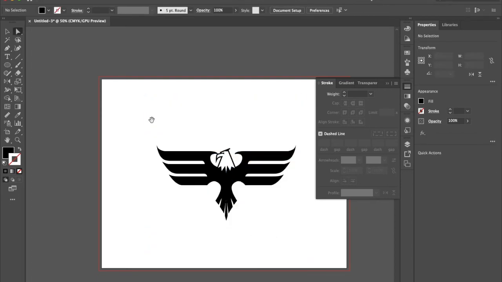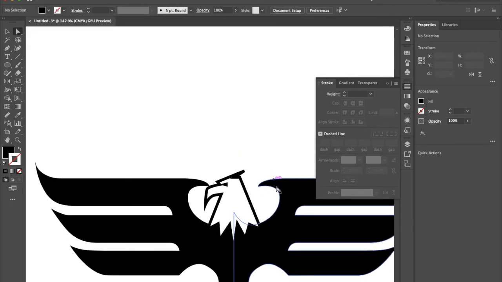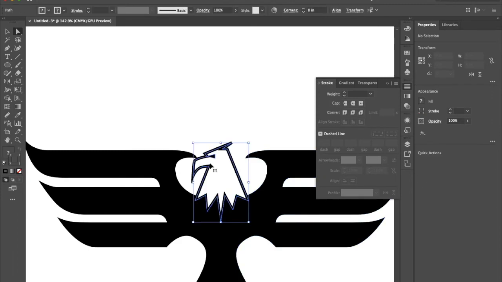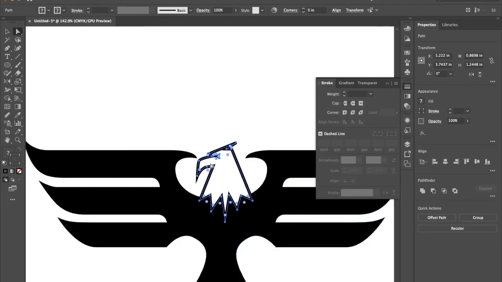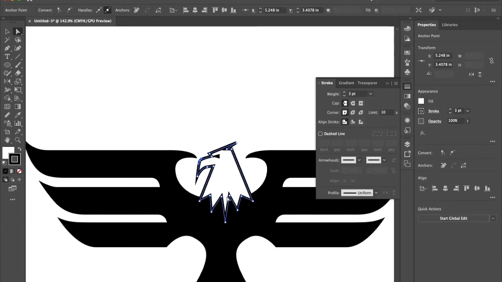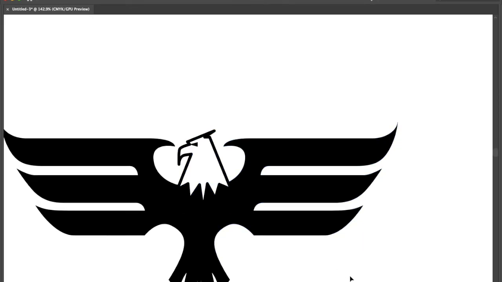So that's a good start. We can touch this up, make it look a little better. I'm going to use my white arrow to kind of move things around. I don't really like that stroke on there being so harsh. So that might be something we'll have to come check out later. We'll do something like this. I like that better.